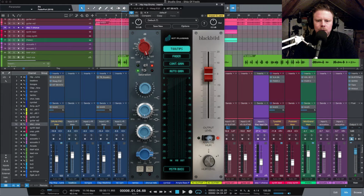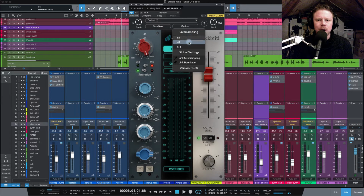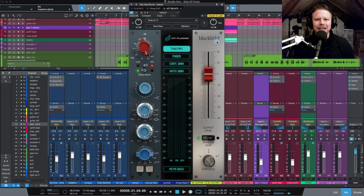And below that you've got the option to get really authentically analog, dialing in some analog hum, which you can either have completely off and enjoy the silence of digital, or for authenticity, bring it on. You've got 3 different levels of hum level that you can dial in. Above that you've got a whole bunch of presets, you've got your in and out control, and you've got a bunch of options as well for oversampling too. Okay, so let's dive in and see what the BBN73 sounds like.